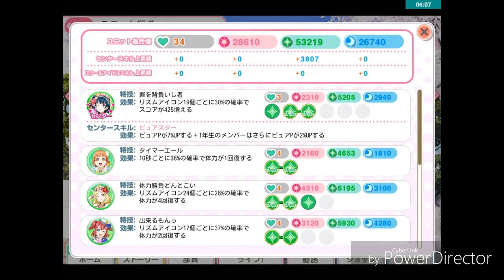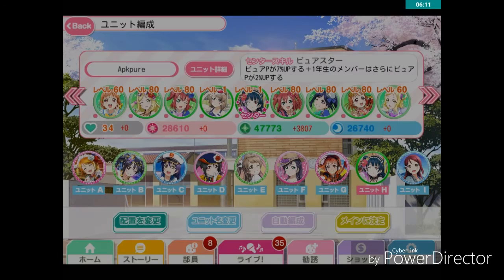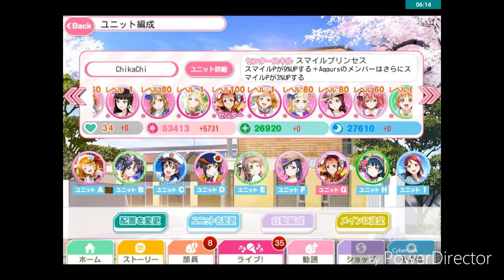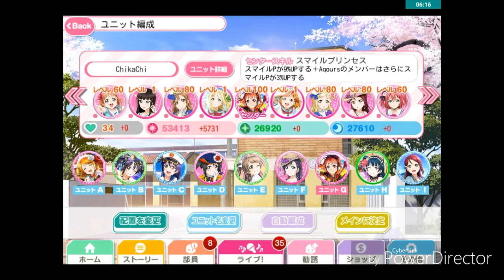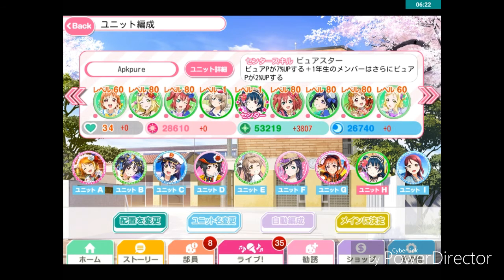Now it's gone to 53,000. I said everyone's skills full, and as you can see, it's nearly on par with my small team, which is 53,413. And this team, which only has an idolized SSR, 53,219. And this is with a team with two rares as well.